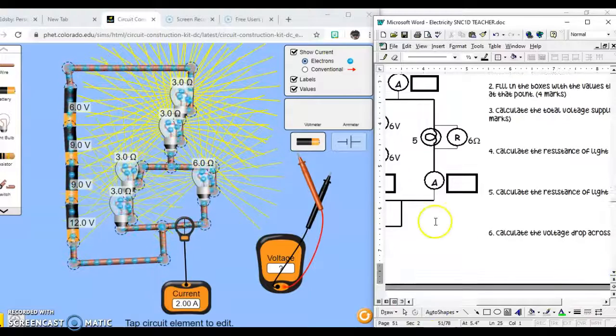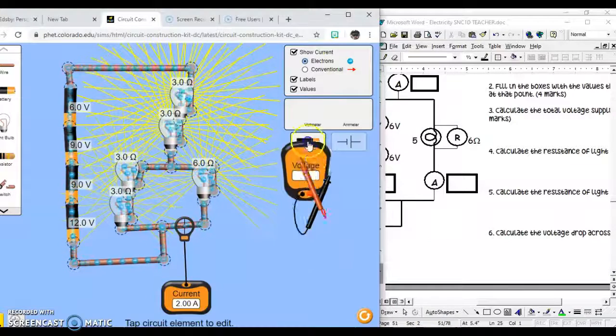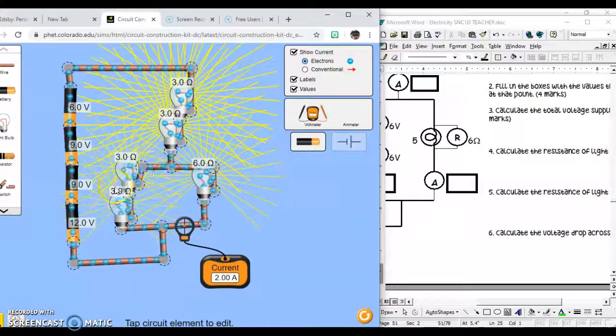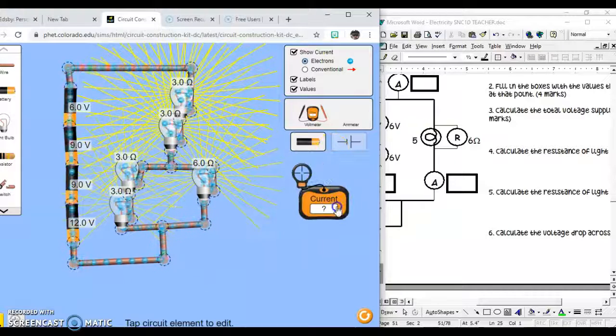I hope that helps explain all the different principles we've learned so far, with our parallel circuit here, series here, batteries in series, and Ohm's law. You did have to put a lot of stuff together.